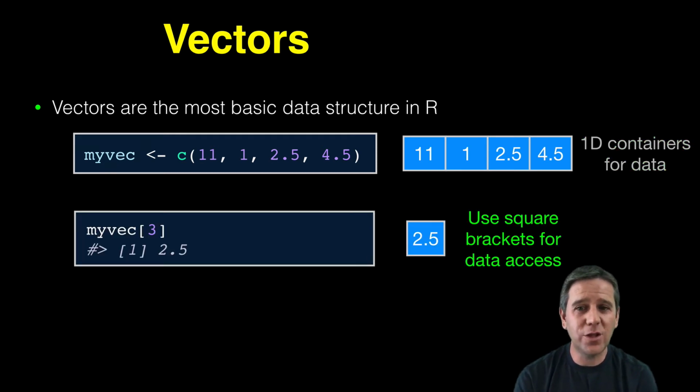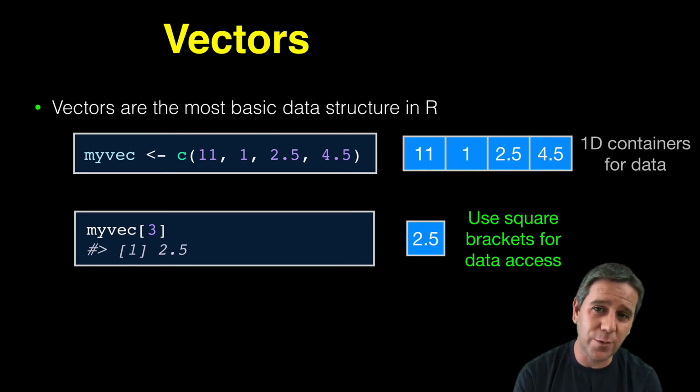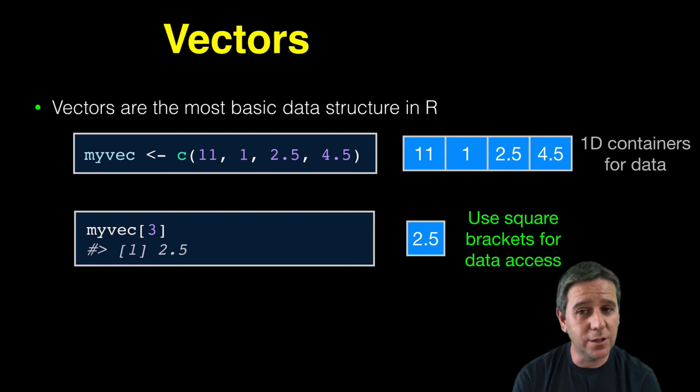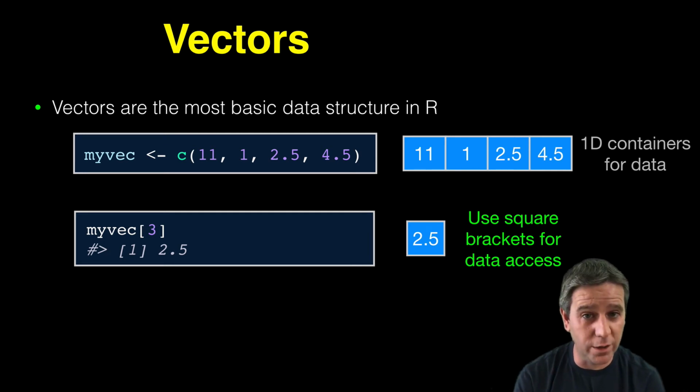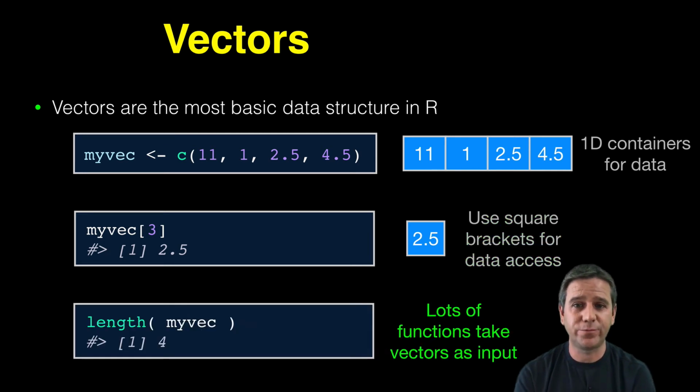If you want to get some data out of that vector, you can use the square brackets syntax. If I want the value in the third element, or bucket, in the vector, I would use the name of the vector, square brackets, and the element that I want, in this case the third one, and that will return my value. If I wanted the first element, I would use 1 here. These things are indexed starting from 1. That's important to note here.